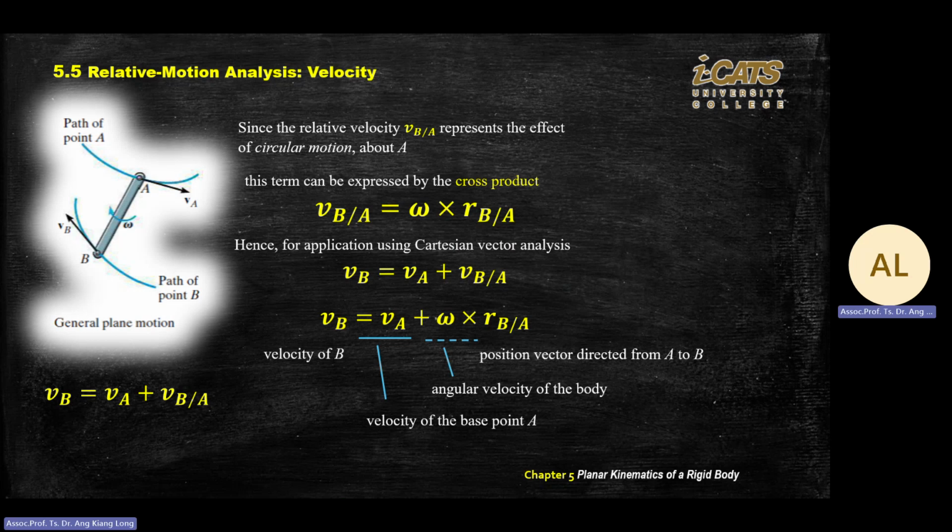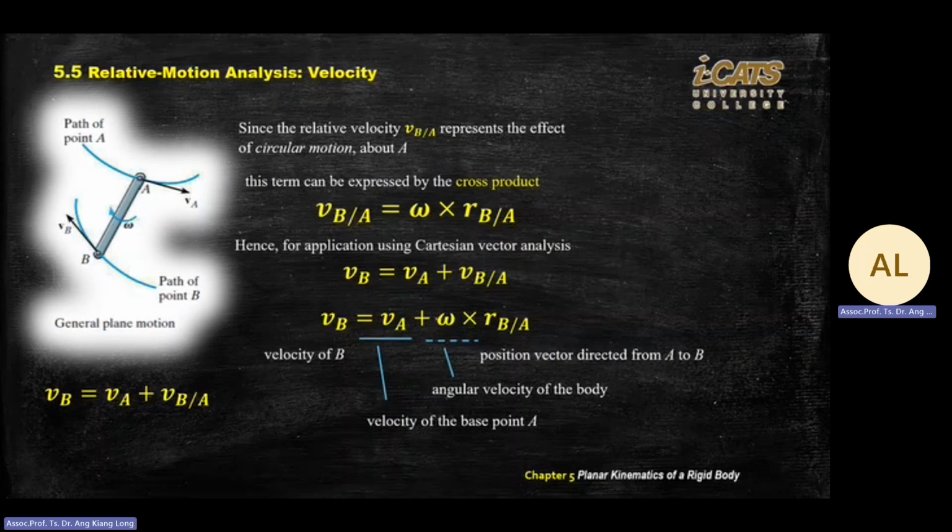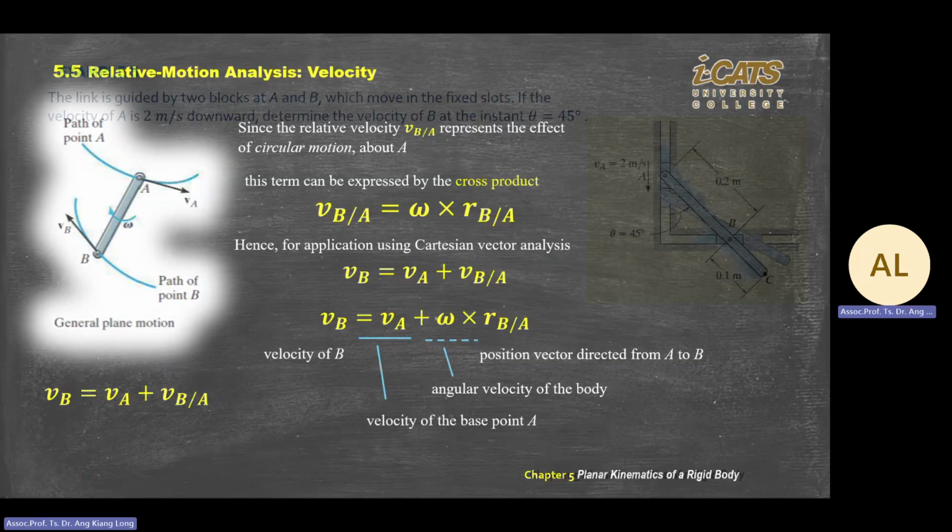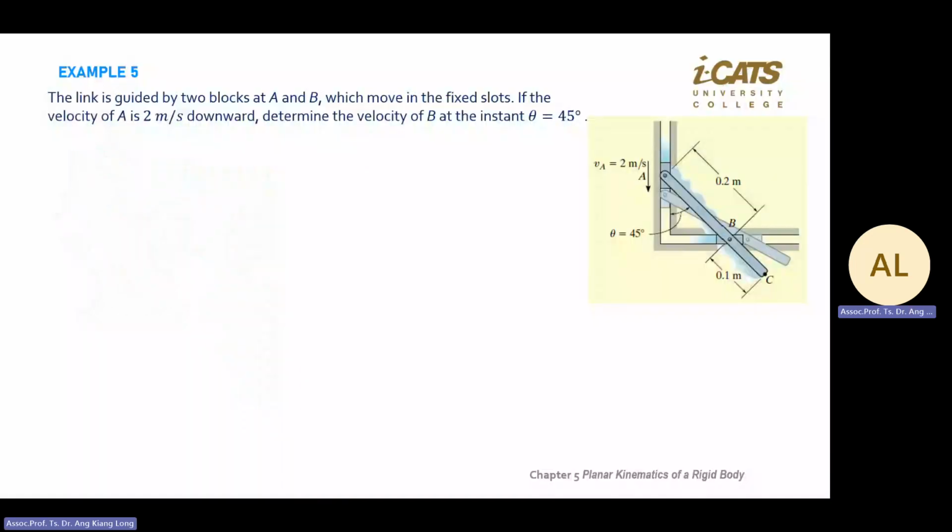Okay, the rest you read. So we apply what we learned. There's only this equation. We are applying this equation, VB equal to VA plus omega cross R. So for this tutorial question, you just observe what is actually a bit different from particles. You look at the question, you have a body rotating and moving. This one moved down, point A moved down, and it was limited to only vertical motion. So B is also the same, moving in vertical motion. And this one is at a right angle.